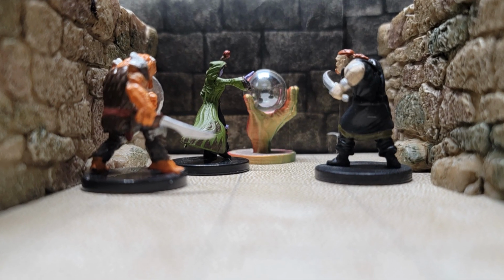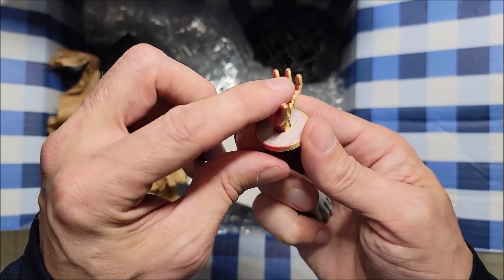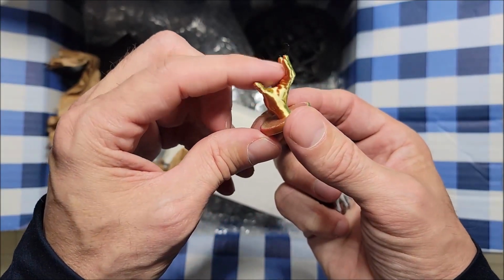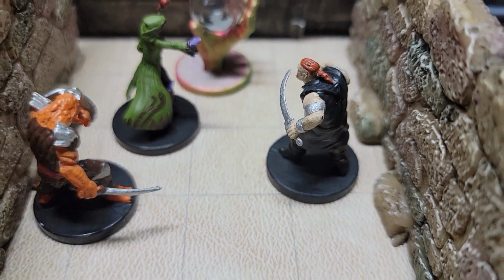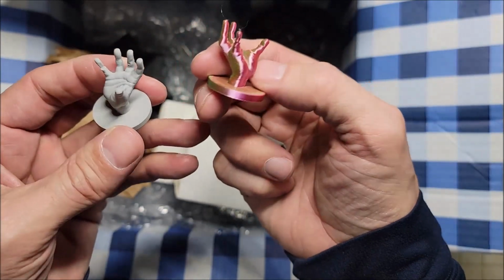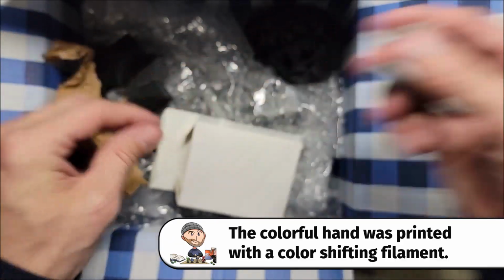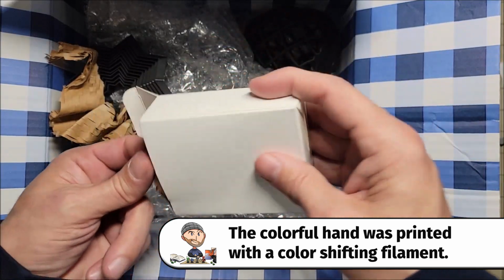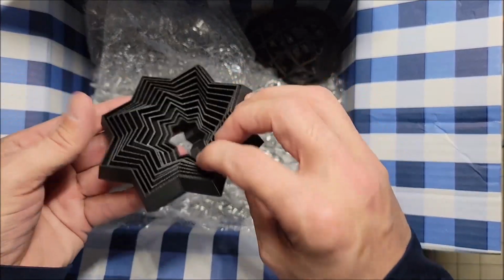This little guy's pretty cool too. So just a couple of hand 3D prints, and for the trap video that I'm going to do, an orb is going to sit right in there. Oh, you did say or three. Oh, there's a different version. This one's got this really cool print to it. So 3 hands, and you'll definitely see at least one of these in a future trap video coming very, very soon. Whoa. Okay.